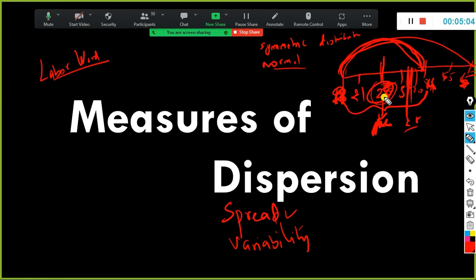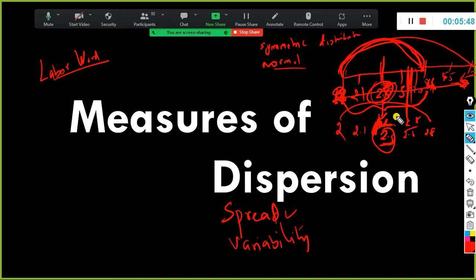Or let's say 2.5 kg is the average weight, the mean. Just above this, the values are 2.6 and 2.8 and 2.1, or 2 kgs. Because almost all the values are closer to the mean, the distance is very close. Hence, in this case, the mean represents the whole data. The lesser the spread, the better the mean represents the whole data. If the spread is too wide, obviously you cannot use the mean to represent the whole data.